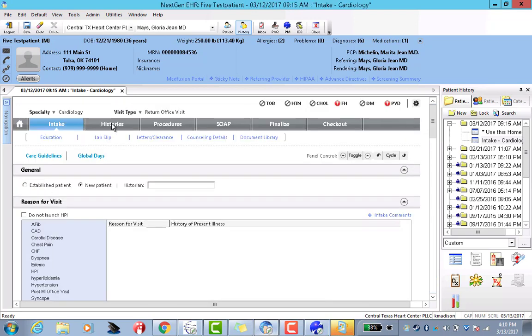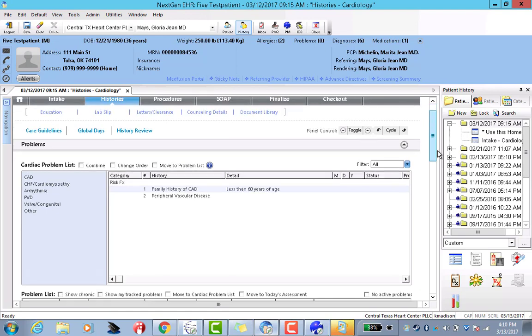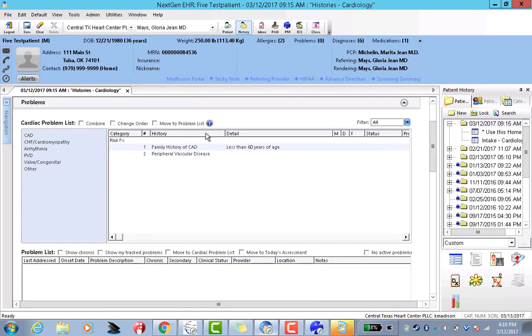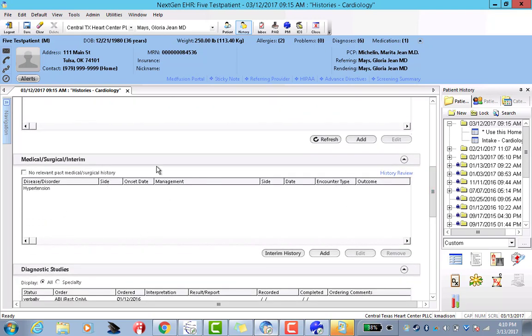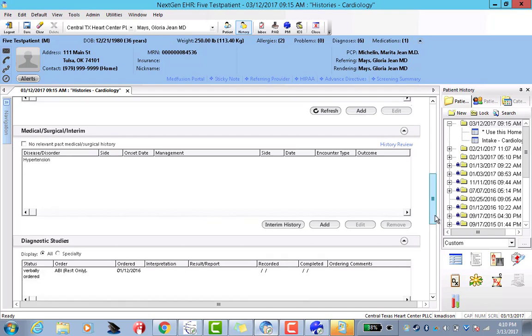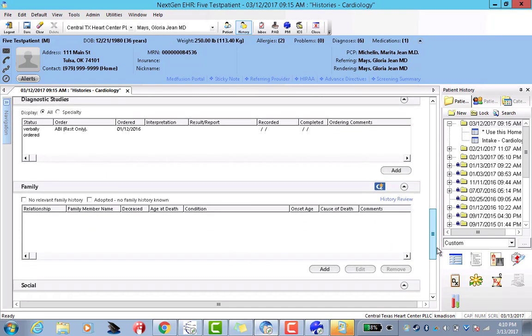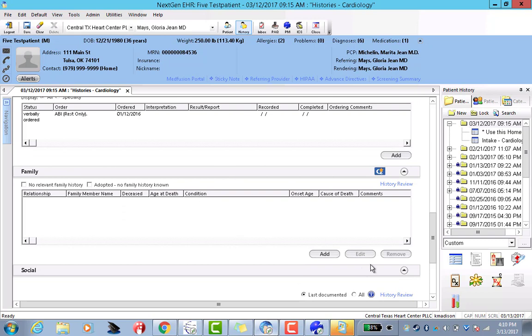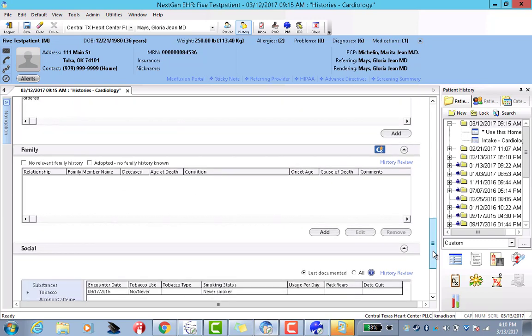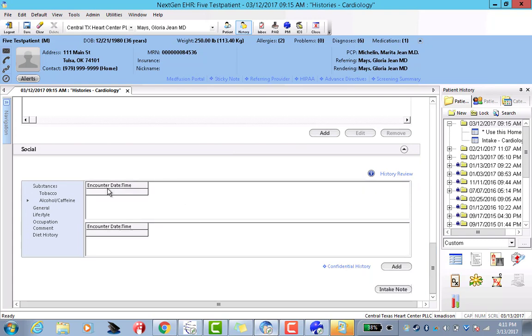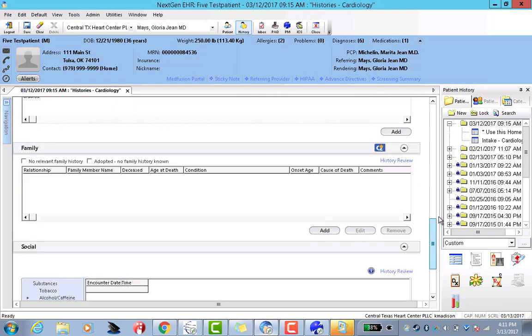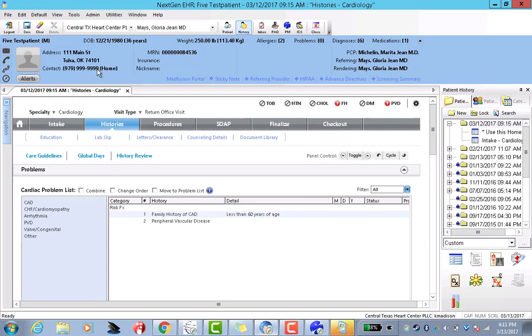Next thing that our medical assistants do, we go to histories. Under histories, we do what they've been diagnosed with and when. Additionally, their medical and surgical history. Their family, if their family had any cardiac risk factors or had bypass surgery and what age. Their tobacco, alcohol, and caffeine history, as well as their drug. Okay, so that's really what the medical assistants do.